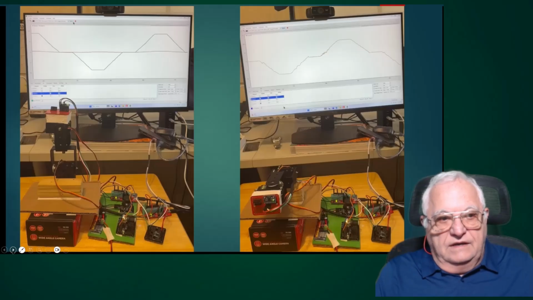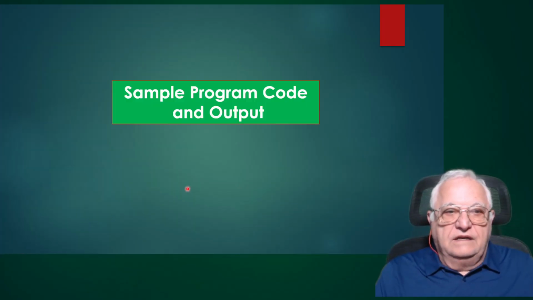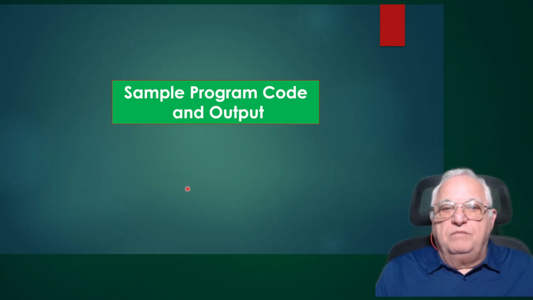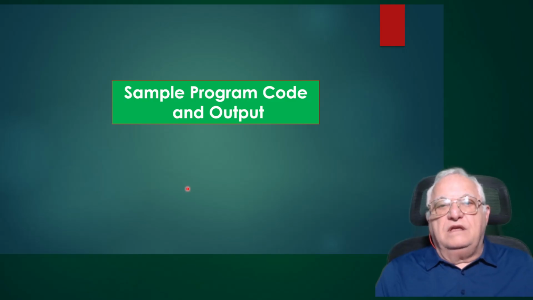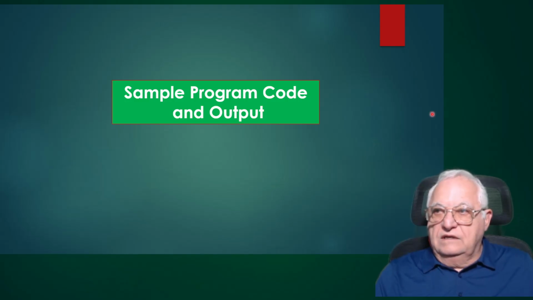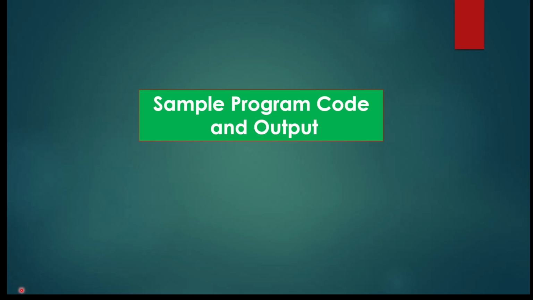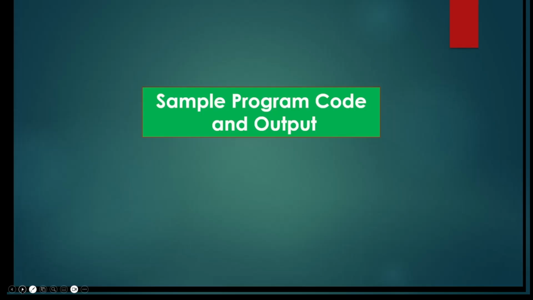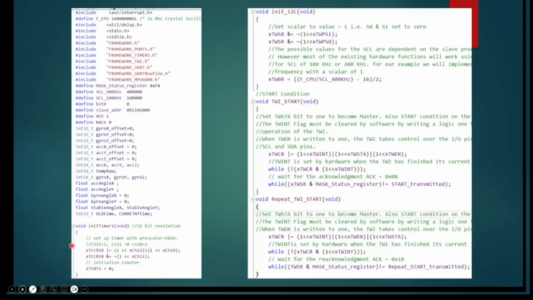Okay, so let's look at the code for our sample program. I like to show you the whole program together, so let's go ahead and do that. Let's review all the source code for our program. I've already gone through many of these items, but at the end of the presentation I always like to show the complete program and the output.